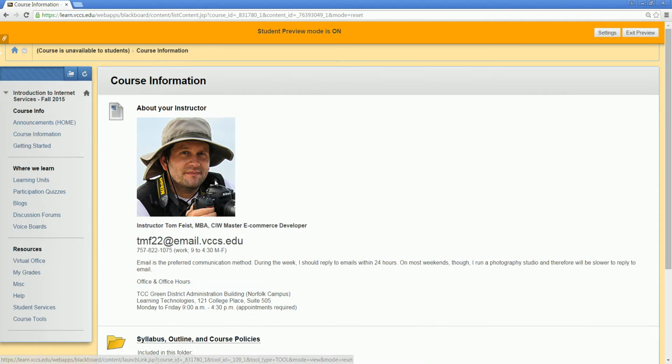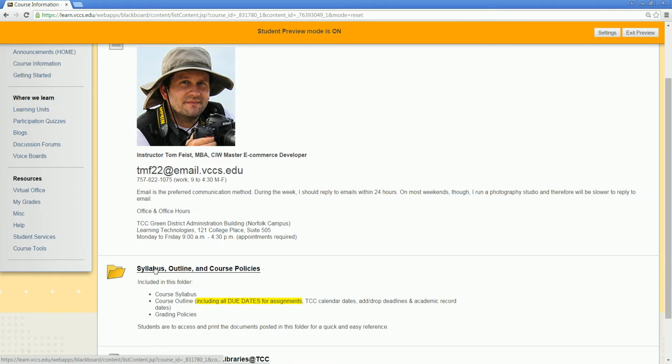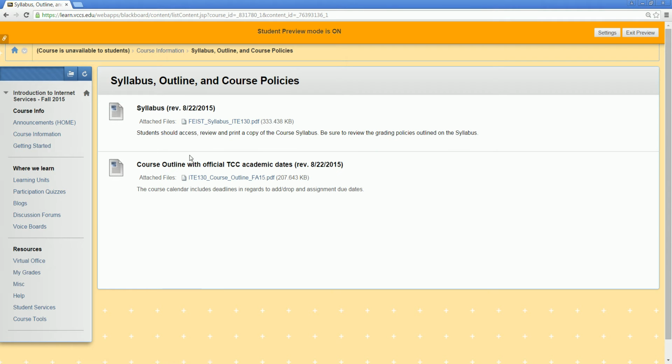The course information contains a little bit of information about me, and more importantly, how you can contact me, but it has these great documents in it, the syllabus and the outline. You are going to want to print both of these off, especially the outline. You're going to want to keep that one really close at hand because that has all the due dates for all of the assignments, and it also gives you a very clear checklist of exactly what is due on which weeks and which days.